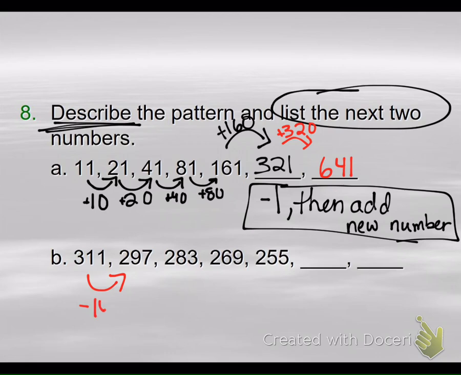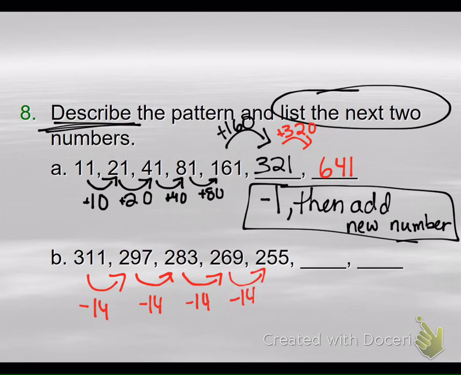Yes. Now, I don't immediately know a way to divide and go from 311 to 297, so I'm just going to hope the minus 14 is going to be fruitful. What is 297 minus 14? 283. Good. Okay, what is 283 minus 14? Is it 269? Yes. Good.